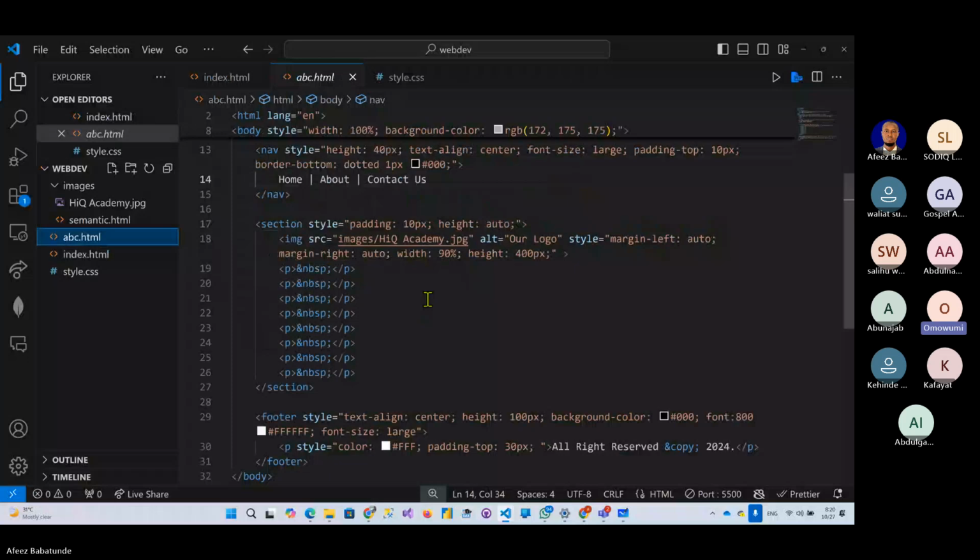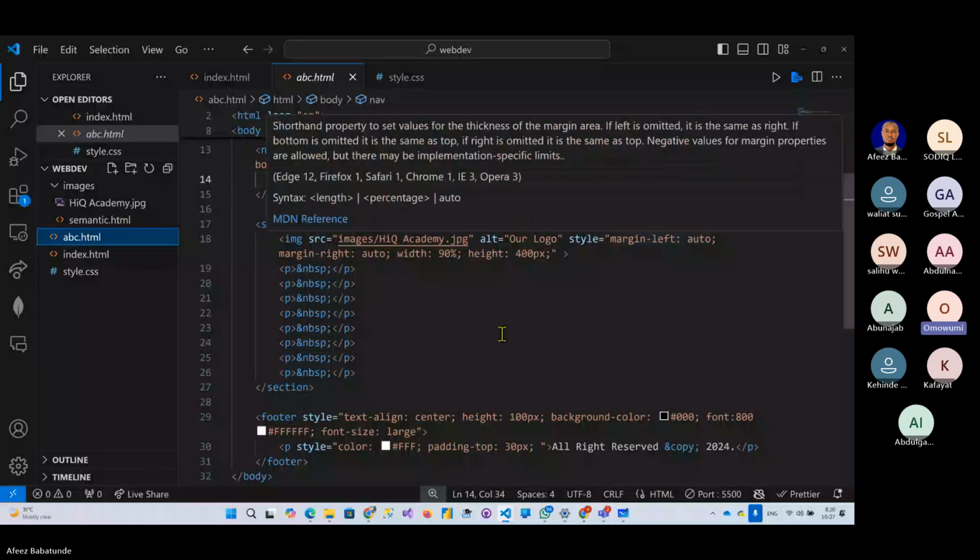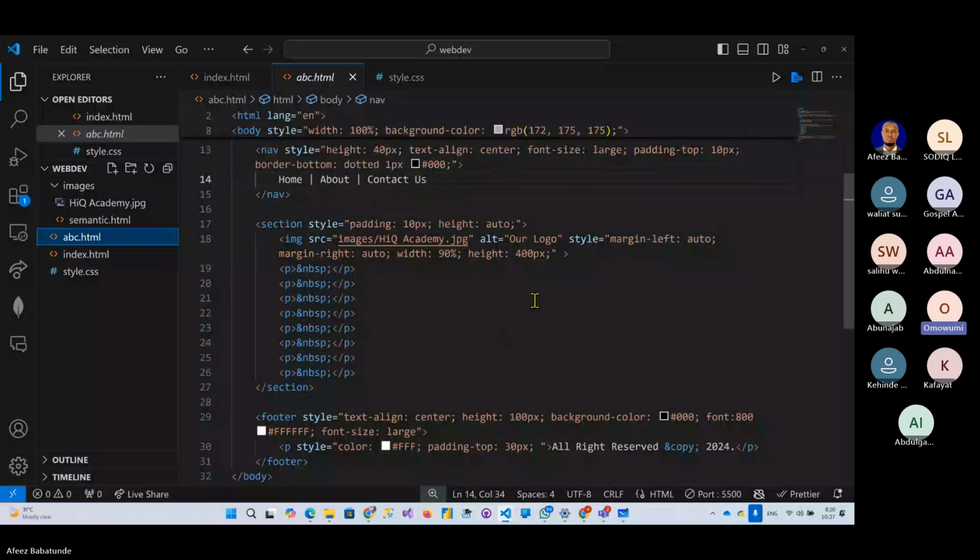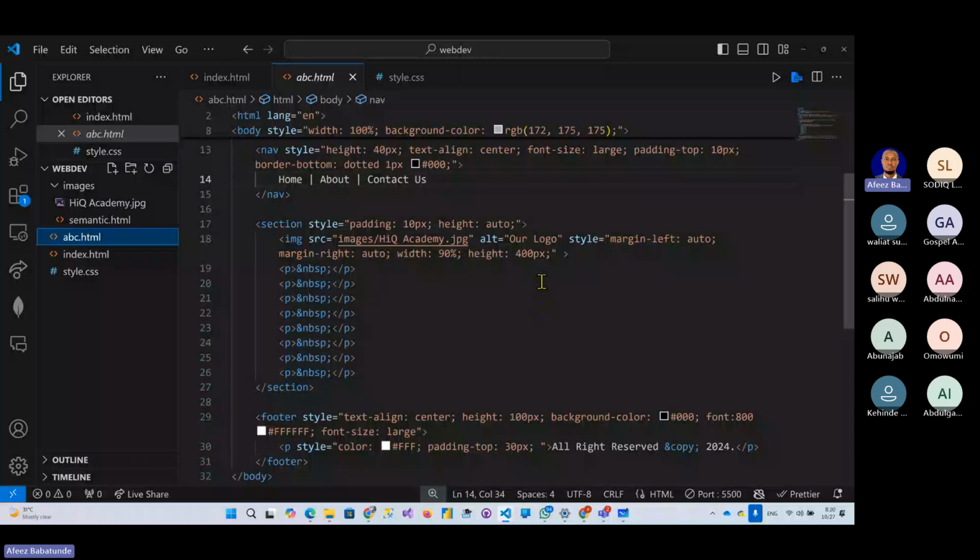Hello, sir. I have a question. Must we be connected to the internet before we can use the code editor, so that we'll be seeing the live view of what we are doing? No, the code editor is just what I dropped the link to yesterday on the group.